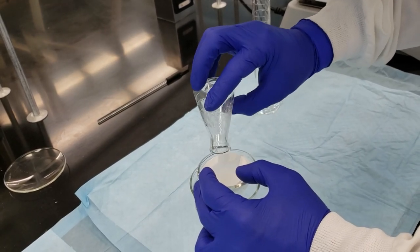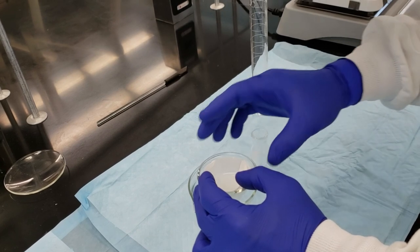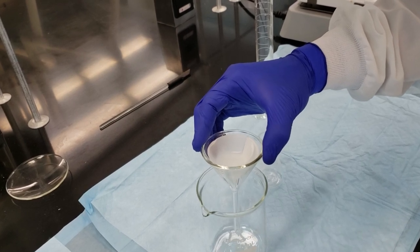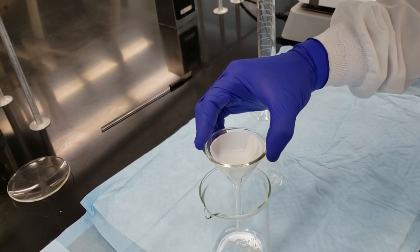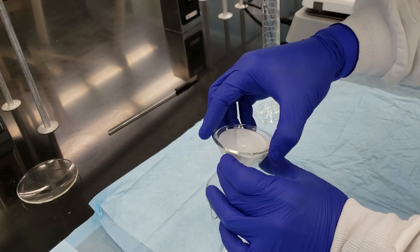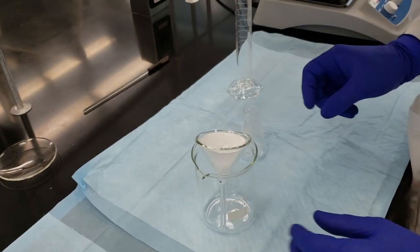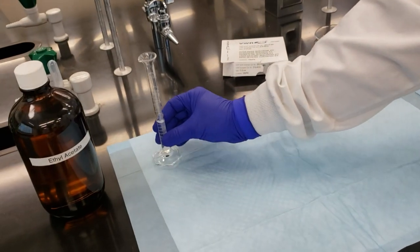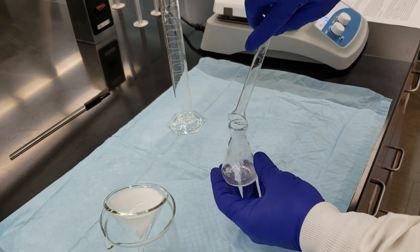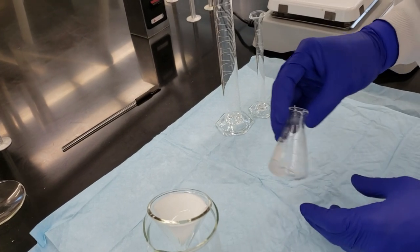So what we want is our amide product to dissolve into our ethyl acetate, to flow through our filter paper and into our beaker, and we want to capture all of our solid catalyst, our aluminum oxide, in our gravity filtration. I'm going to set this on its side briefly and let it continue to flow. In the meantime, I'm going to take another 5 mils of our ethyl acetate, second wash, and pour that into our reaction flask. This is just making sure that we get all of our product out of our flask.